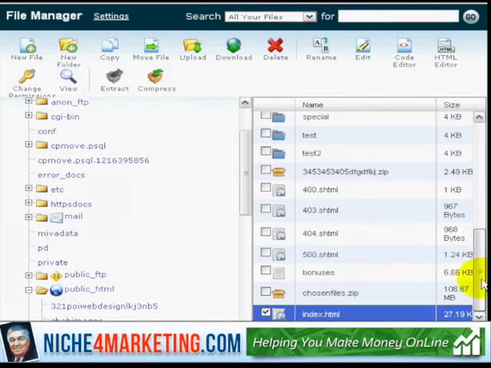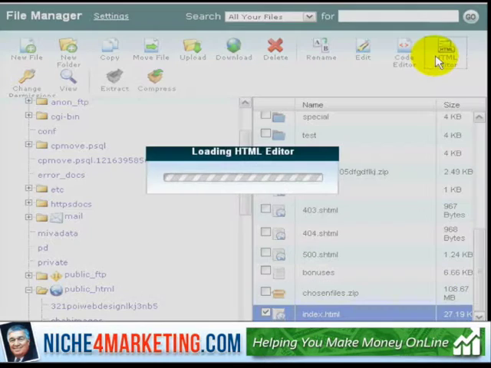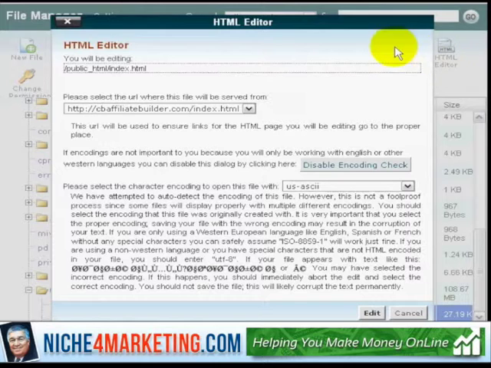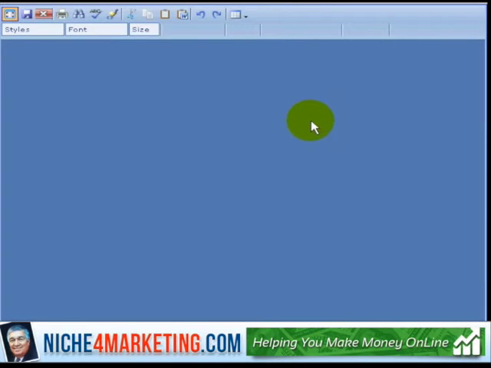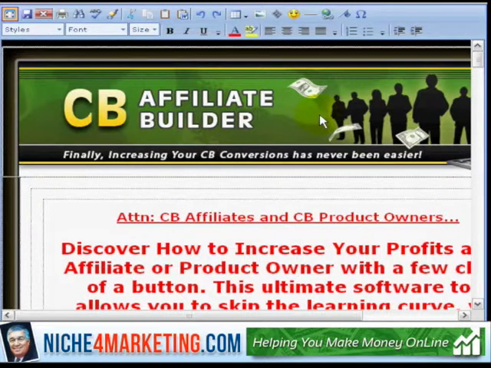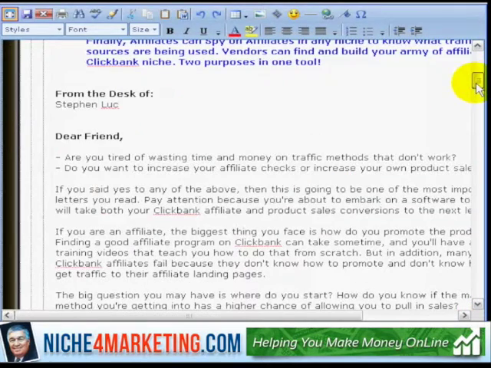If you click on the HTML file that you want to edit, and let's say you don't know anything about HTML, you click on HTML editor, a little WYSIWYG will actually come up, and it looks like this. It actually looks pretty nice. And what you can do is change the stuff.